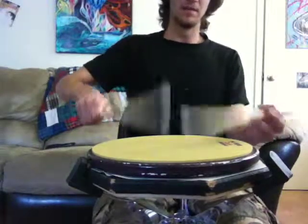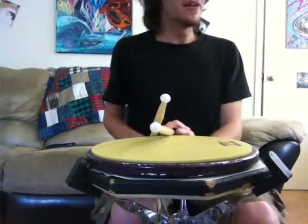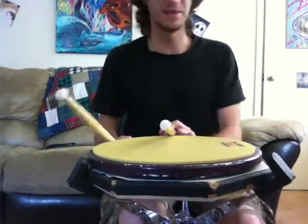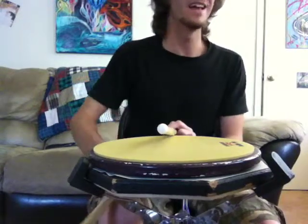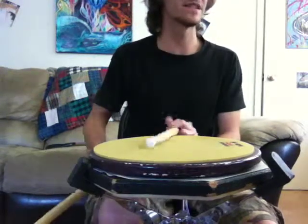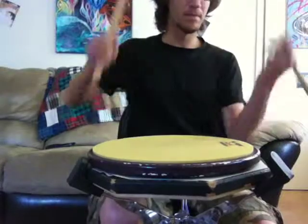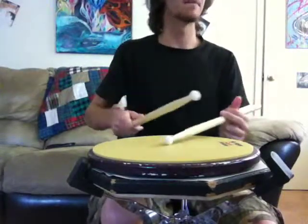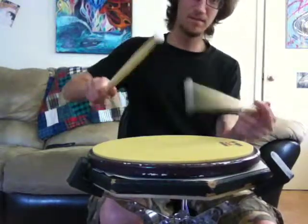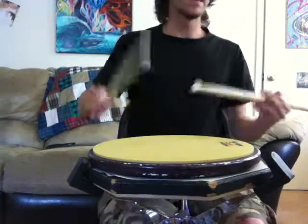And then the part before that big crescendo — you could start at edge. From there on out, I purposely made it a little bit easier because I figured D is the hardest section for everybody. D3 is a split tenor feature, so they're going to have a handful, and a pit feature that's very hard. D is our big spot, so you'll have to practice that. E from there to the end is a little bit of a repeat. Make sure that first left hand is very strong. That other stuff — it's the same lick as E4, so use the arms for both.